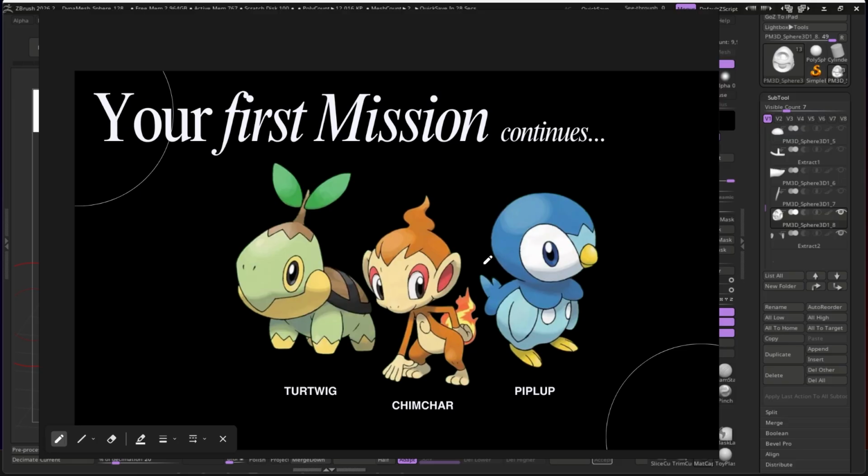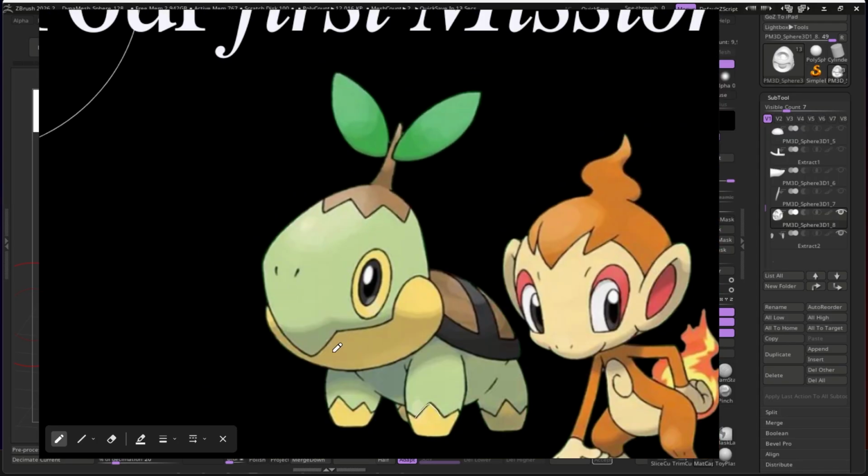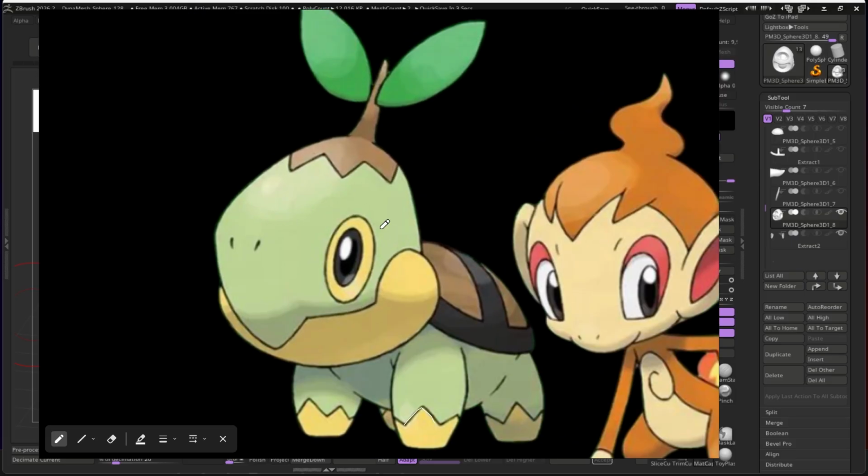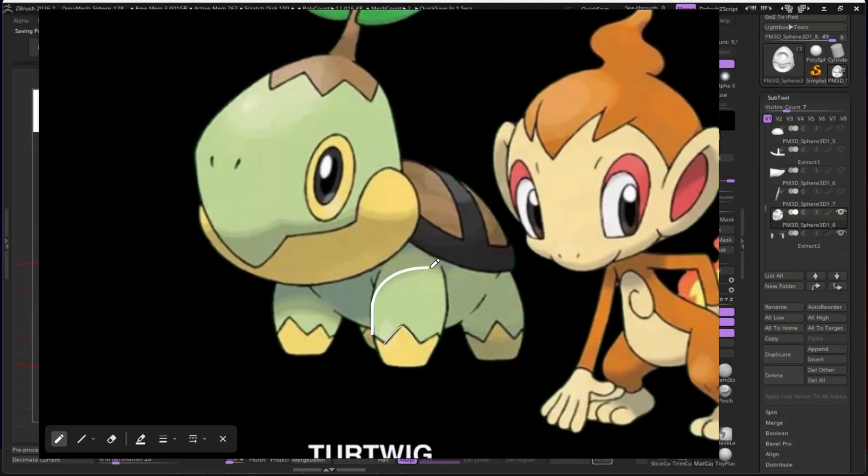With these Pokemons, we do have some exceptions here and there because they are very stylized, and sometimes we can just keep things separate even though they kind of belong to the same part. And yes, if we talk about this one, we could say everything that has its own material can stay a separate mesh. So first of all, the legs, they should be merged to the body. Then we have the head, that one should be merged to the body too. And then we have the tail that should also be merged to the body. So we have one base mesh for the body.